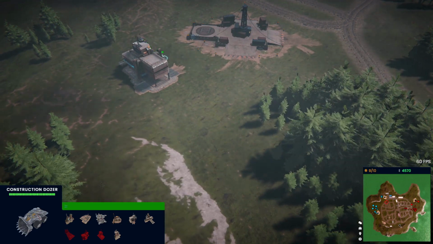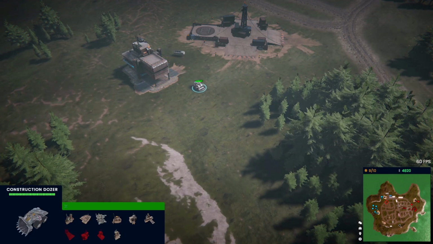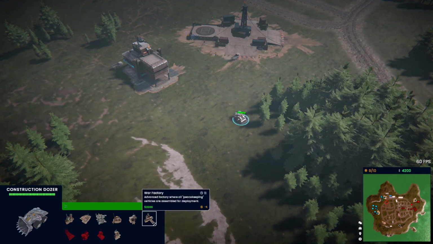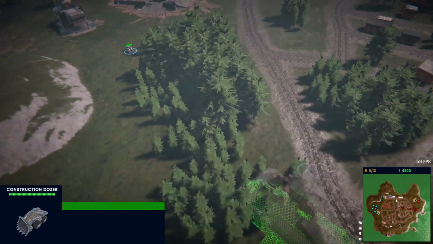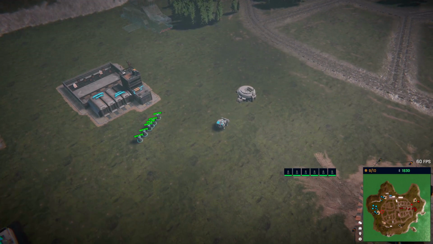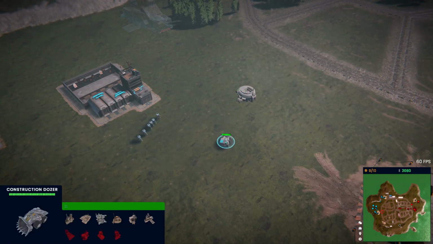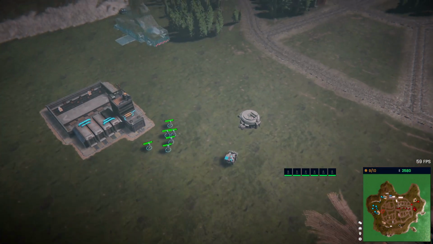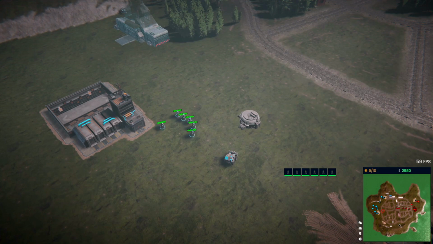Let's take a look. All right, now with the barracks and the supply depot, we've unlocked, of course, the Gatling turret and the bunker, and we have a war factory, which allows us to build our tanks. We'll pop that down. Oh wait, we're not done with that. No wonder. Voiceover for most of the units has not been implemented yet.